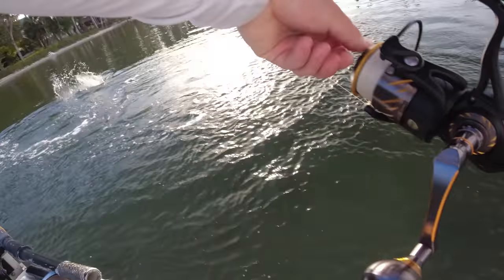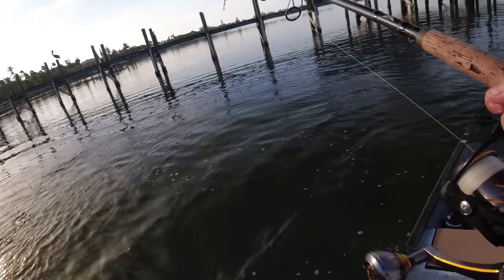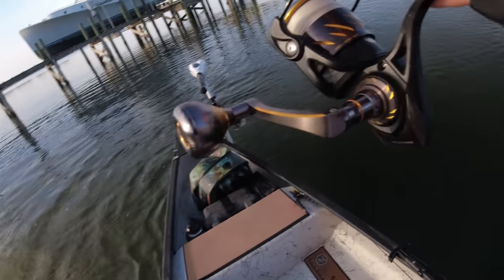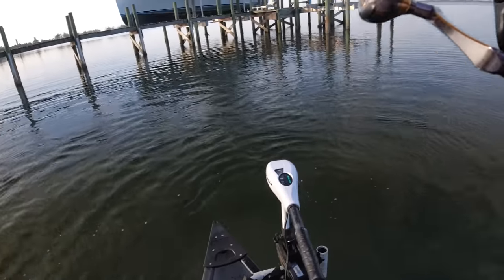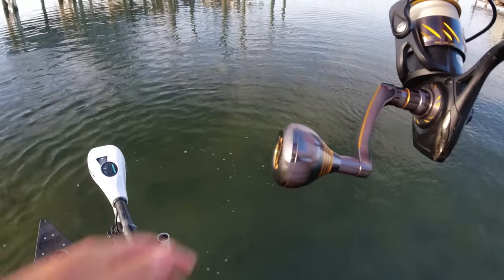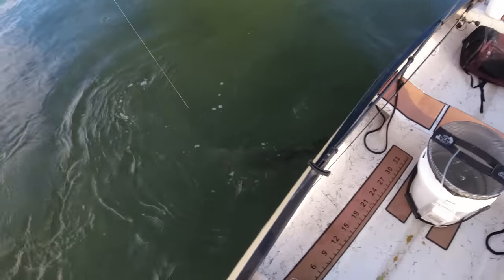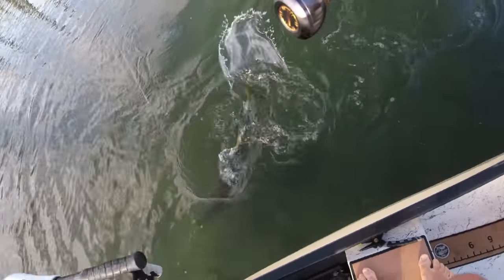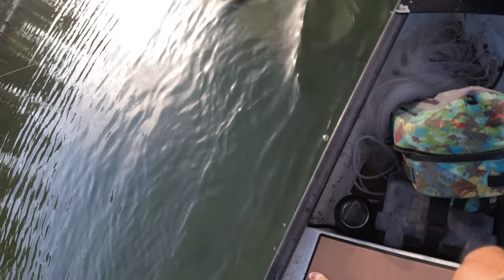I think I'll loosen up just a little bit here. Fish is getting tired, which is typically when I'll loosen up on them, just to kind of take the pressure off, because you don't need to have a lockdown drag when the fish is tired. There's no need, too much risk. It's a great fish. It's a lot bigger fish than I thought, actually. That fish might be pushing 38. Big snook. That was a lot bigger than I thought.